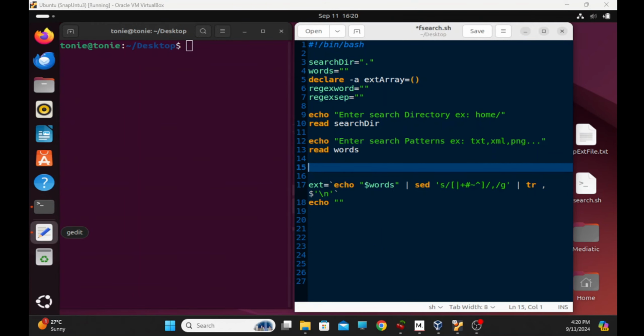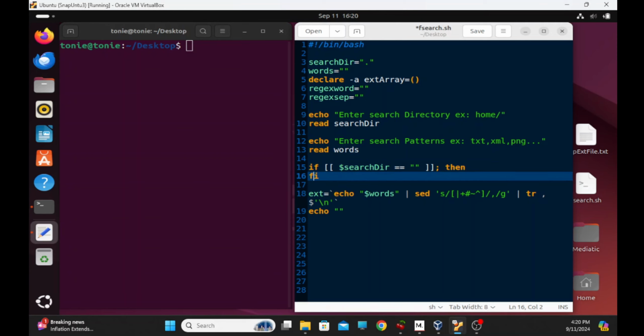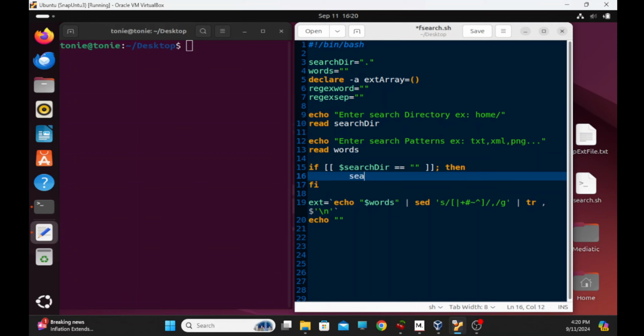Now, lest we forget, let's say the user did not enter a value for the directory and simply tapped enter. We need to have a default value, which would be the current directory. Okay, so if search directory is equal to empty string, then we need to fill search directory by the default value or dot, which denotes, by the way, the current directory.